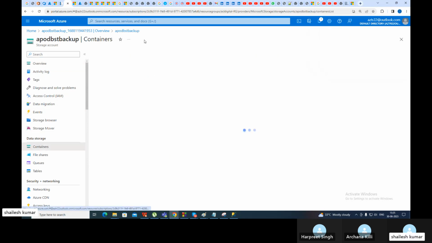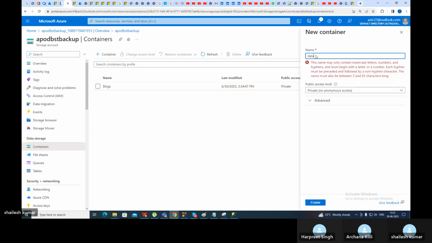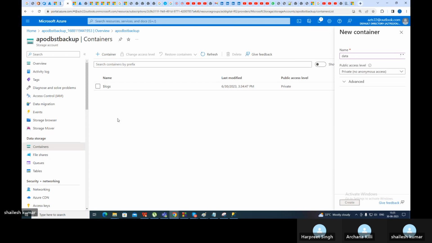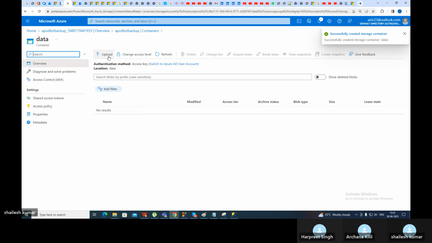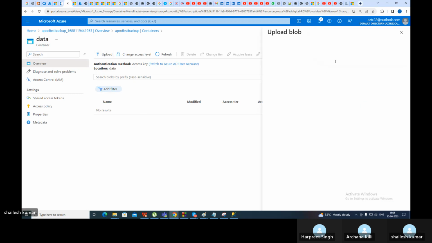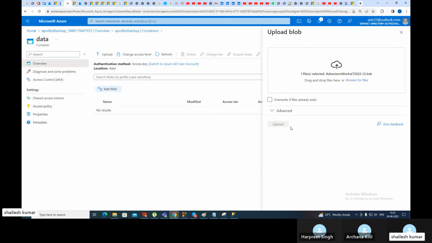And create a container within this storage account. Upload the backup file.